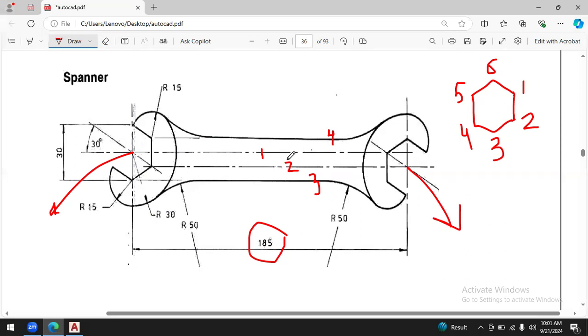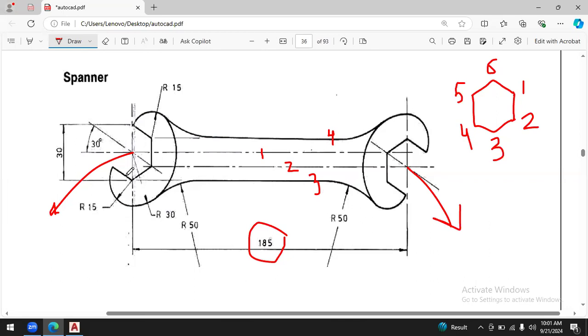So if you notice, it seems like both spanners are at equal distance or at equal height, but this is not the case. Why is this so? Because the polygon is not on the same height.